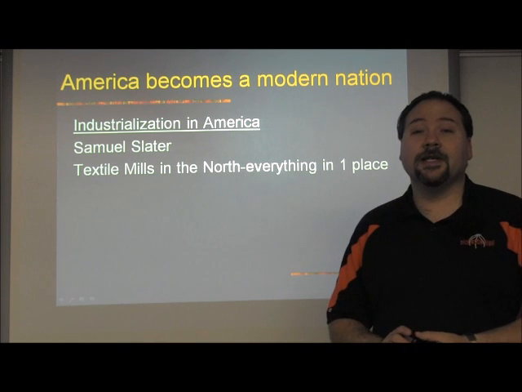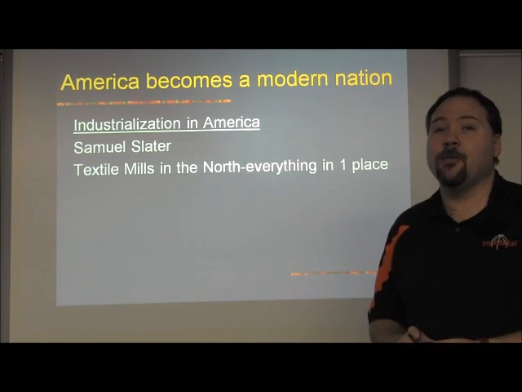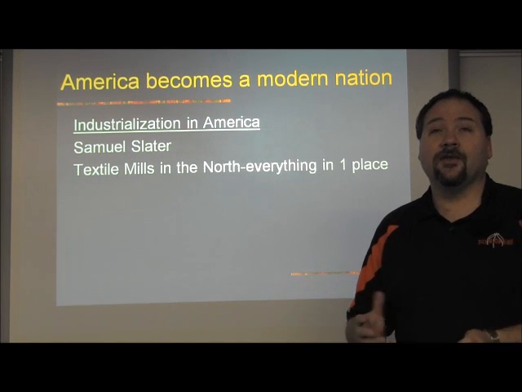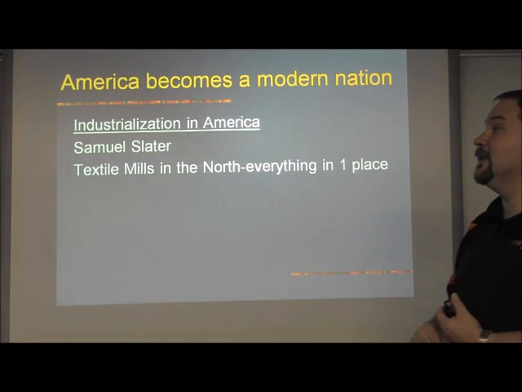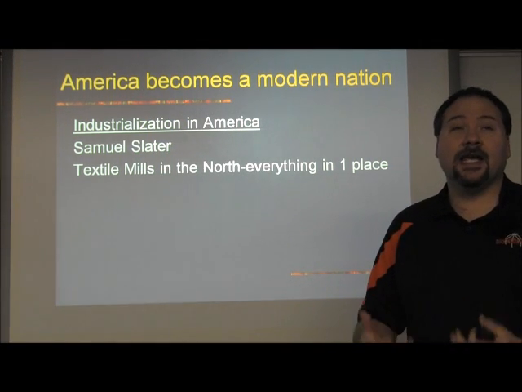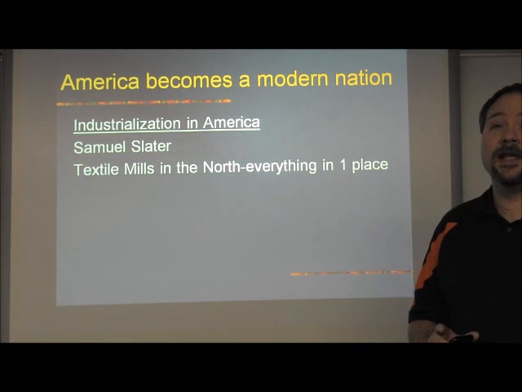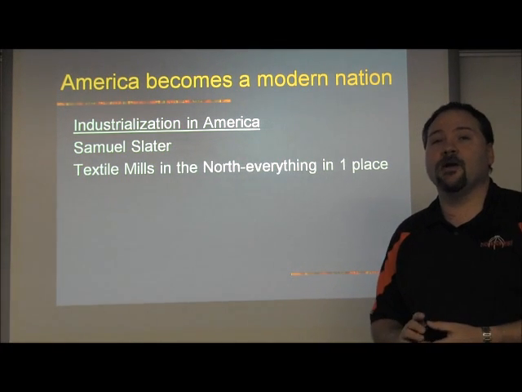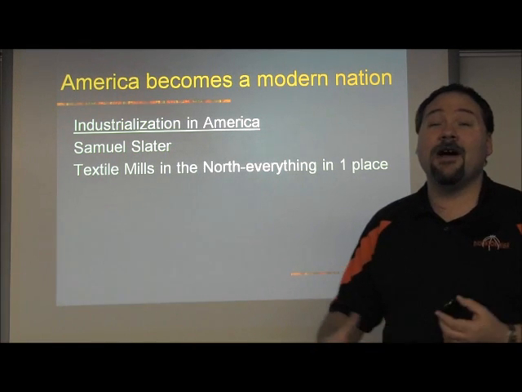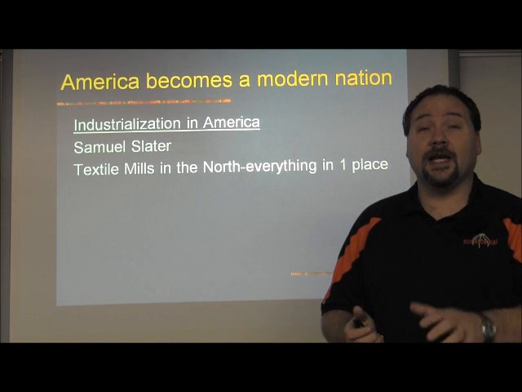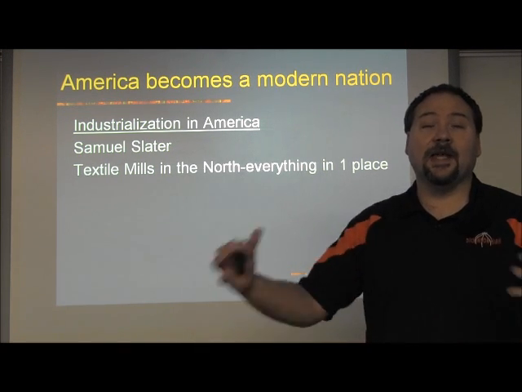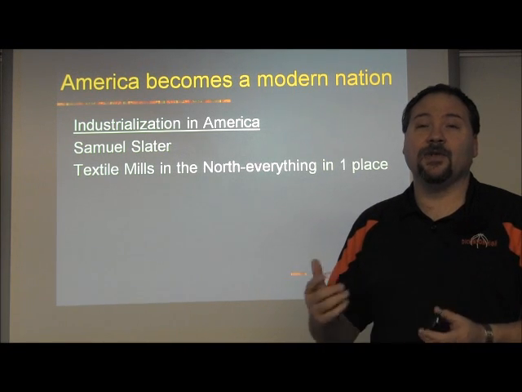The first thing that really starts off as far as factories goes is textile mills. And again, this is because in the north, the weather and the geography are not really conducive to farming as it is in the south or in the west. And so we start textile mills to take advantage of the cotton that's being produced in the south. And one thing that was different about our textile mills is that we were going to build almost a single community around a textile mill. So you'd have a textile mill, and then you'd have a church and a general store and everything all in one place. And that was different.